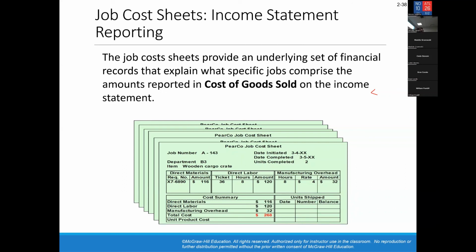The job itself, work in process, finished goods, those are my assets. And then on the cost of goods sold side, that means I've already sold the product. So now I want to see what is my income. So I can look at my income versus my costs versus my expenses.